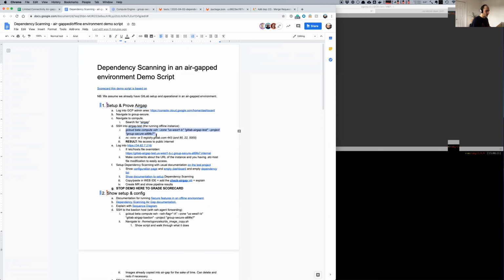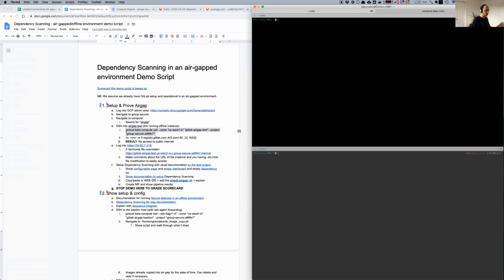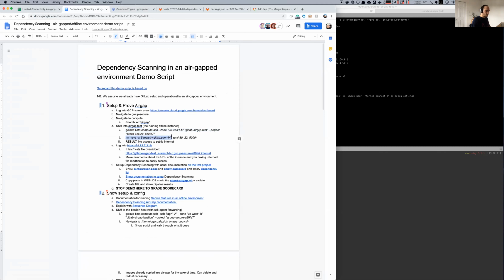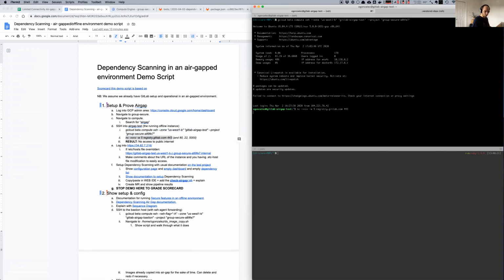I will log in to the bastion host, the air-gapped test instance, just to demonstrate that it cannot reach out to the outside. We have egress rules in the firewall that block everything outgoing, with a few exceptions that are brand new, and these allow egress calls to the internal network so the air-gapped instance can reach the two other VMs where we have installed the package registries. This is brand new and necessary for dependency scanning, and I will come back to that later. But everything outside of this network is not reachable.